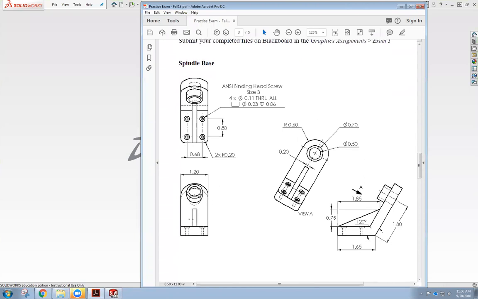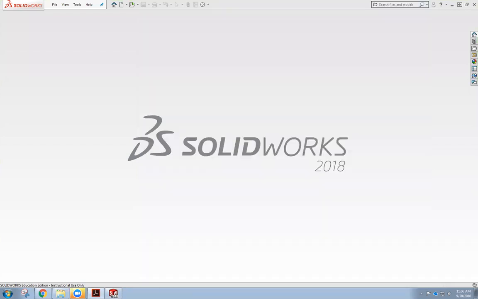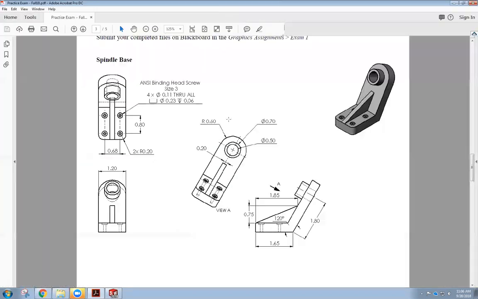So you will have noticed there's some dimensions missing. This base feature, from that line to that line, is 0.4, that's 0.4, and that's 0.4. We talked about that if you came to class, but if you didn't and it's a surprise, that's what's going on. So let's look at this part and make some decisions.